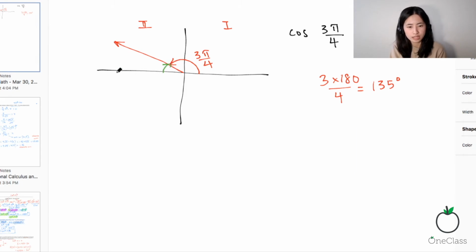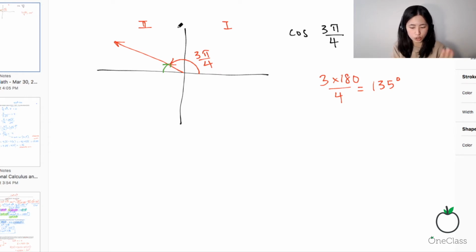Starting from this quadrant, if you're going clockwise this time, you're starting from this 0 degrees, but now this is going to be a negative value, because you're going against where you typically have that positive angle. Does that make sense? So you're going the opposite way, as opposed to going counterclockwise. So now this would be a negative value. And if you recall, all you have to do is take pi minus 3 pi over 4.